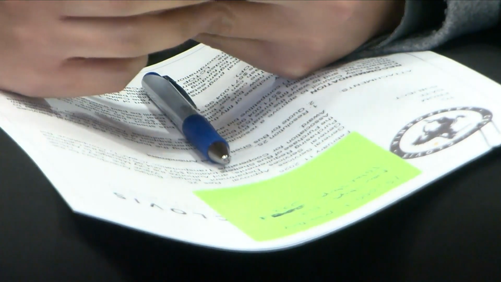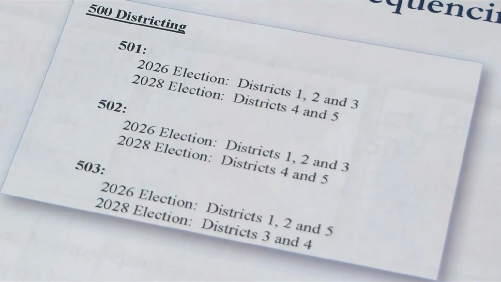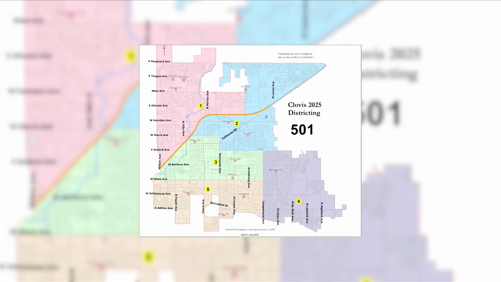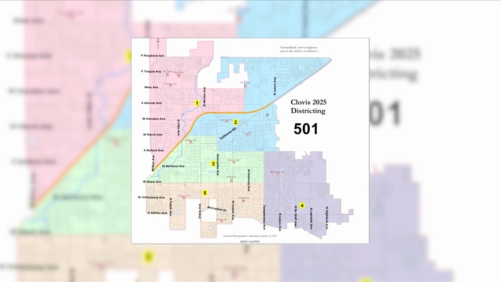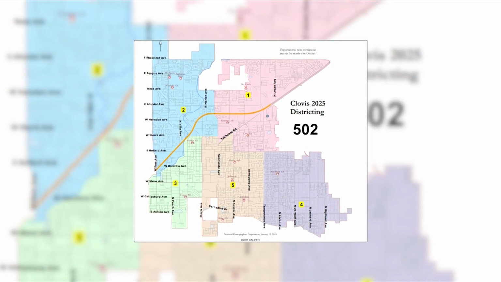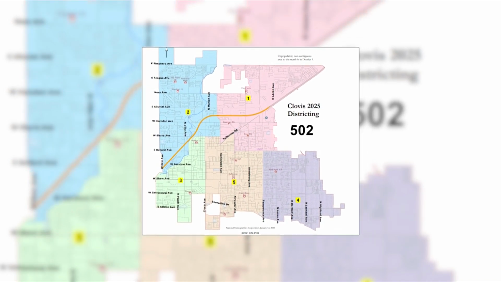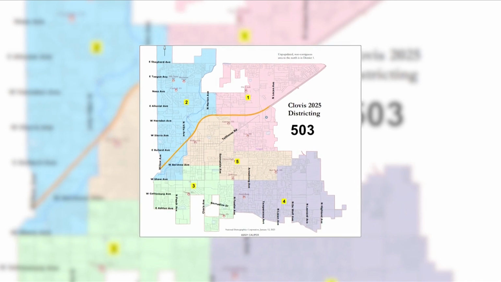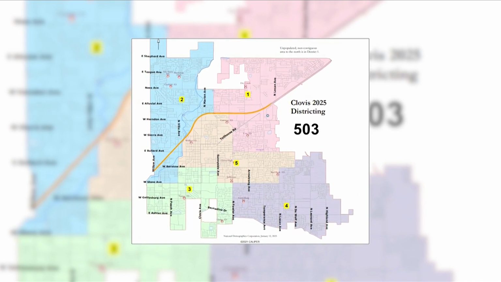"You want to make the districts, in this case 5 districts for council, to be of equal population. And we get the population data from the previous census. Each district would represent about 25,000 people. They want to be contiguous. And we want to make sure that we don't split neighborhoods or communities of interest to the extent possible. And we want our districts to be compact."